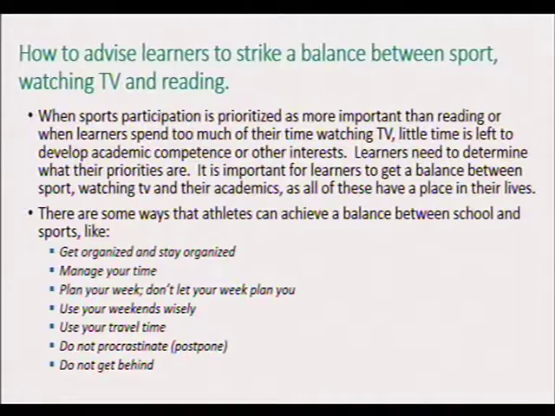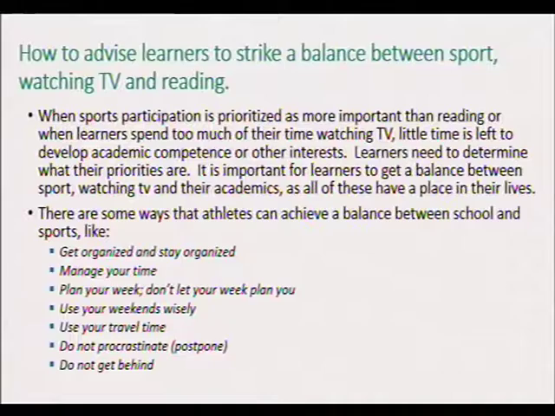And then managing time. Now that they know when exactly they have to do what, they can break it down into more detailed time management by saying exactly which hours of the day they are going to spend on what. And then planning the week and not letting the week actually plan them by saying, okay, this week I have all of these things to do, and this is the time in which I will be doing it.